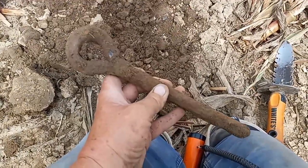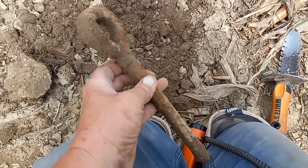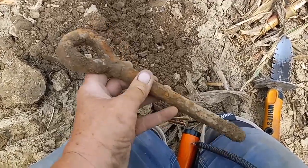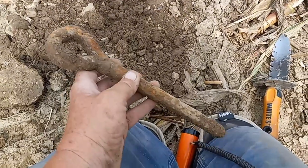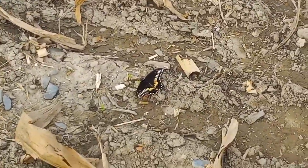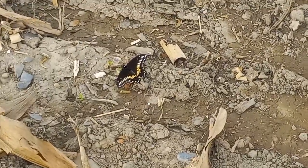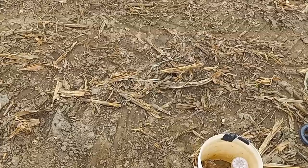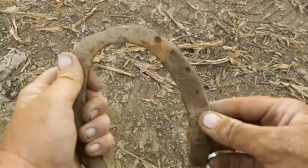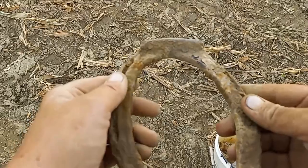Check out the size of that, boys and girls — that is one big chunk of iron. It's hand-forged, a big eyelet. Maybe they had a tent set up out here doing some kind of a gathering, and this might have been part of the spike to hold the tent in place. Pretty cool find. On my way back to the car, I got myself another horseshoe — that one's kind of cool. It's got some big openings in the back for the bigger nails. Nice horseshoe. Throw that in the bucket.